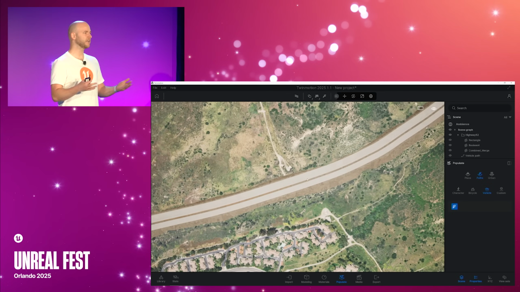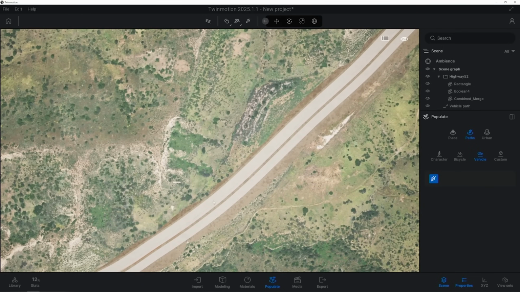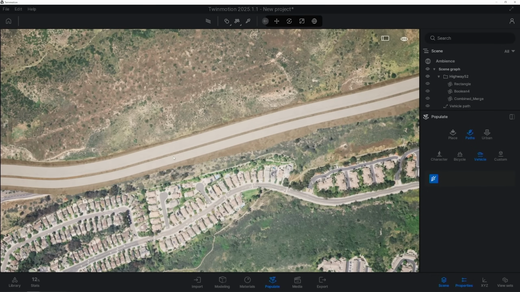So if that's okay enough, then you can just turn off the cars if and when you need them, or just deal with a lower count of cars. And if you really want a lot of traffic data in Twinmotion, I have an idea that I'm going to present later at the end of the section.